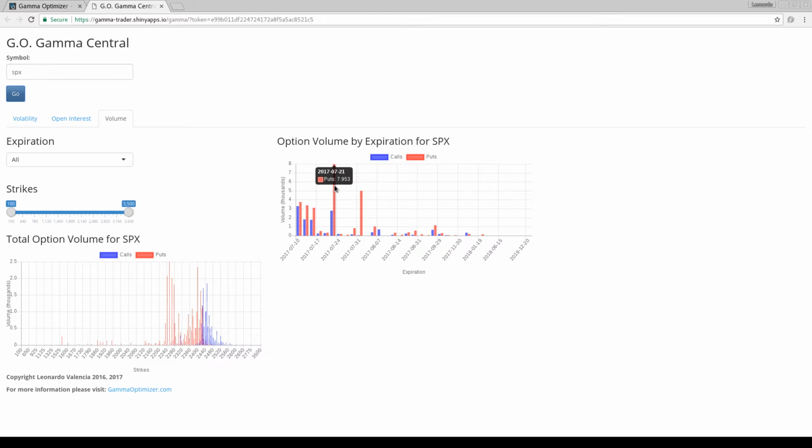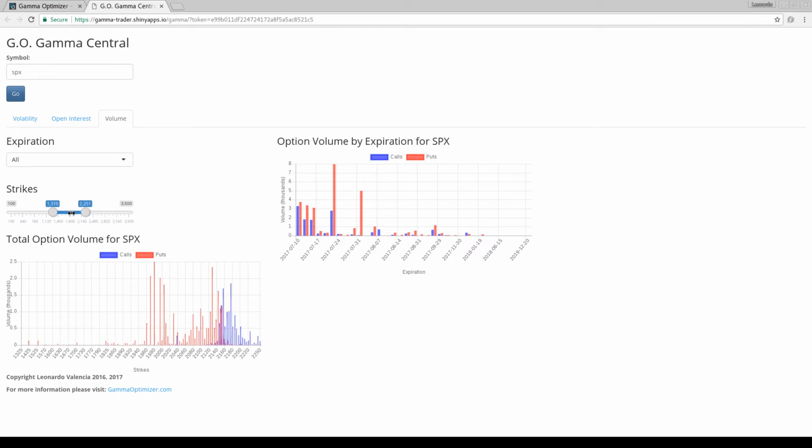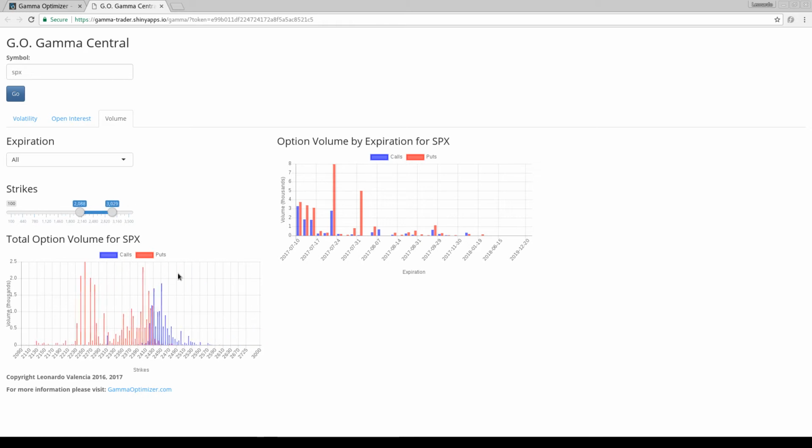Don't get scared. In index options, puts are the ones that are traded. As you can see here, this shows you overall across every single expiration what is being traded, and you can see the profile: puts always tend to dominate. You use the slider to filter and zoom into certain areas, and you can see in a better way. You can also slide these, and it will slide. This is a nice control I implemented for fun.